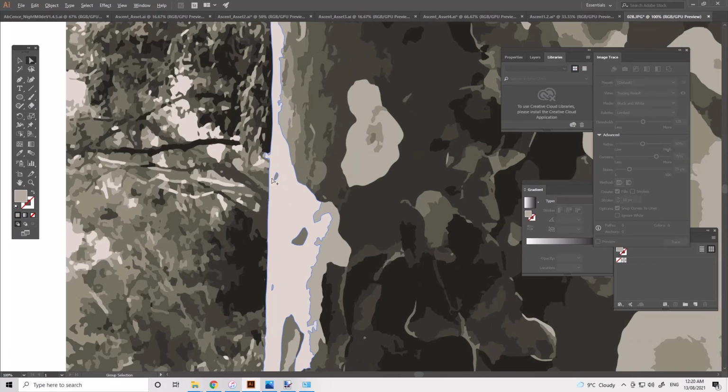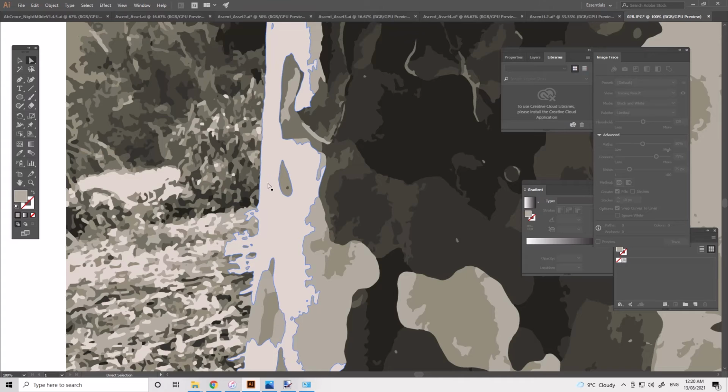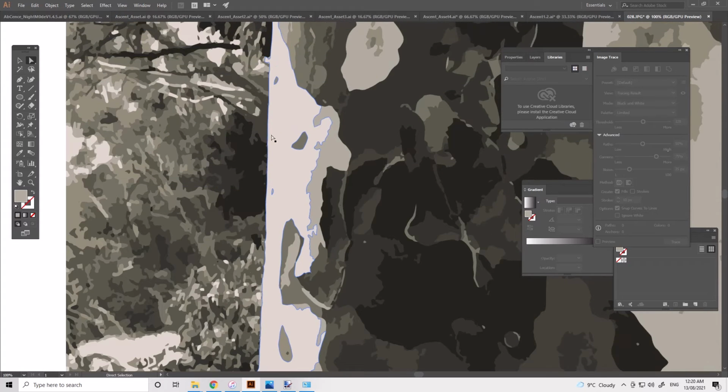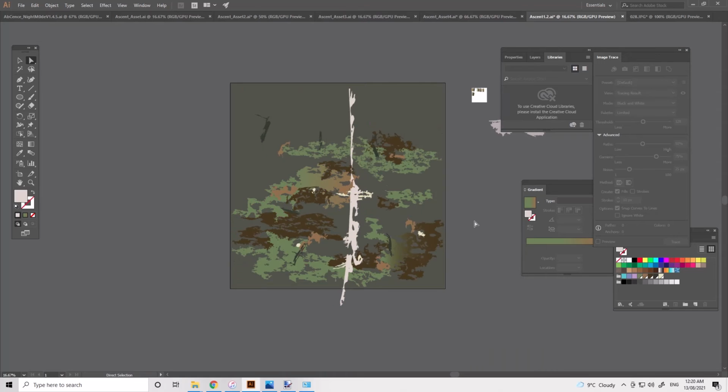I try to stay away from objects that are not the right shape or will not be conducive to a camouflage design, such as this object with a really lengthy straight shape. That'll just stick out like dog balls. As you can see, if I plop it into my design here, yeah, no, that ain't happening, fam.